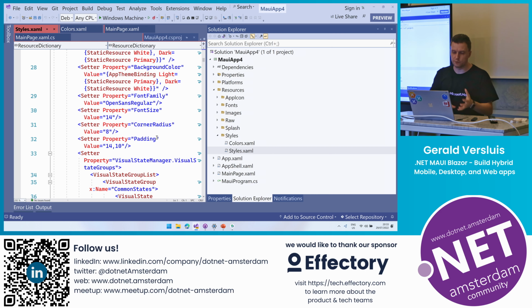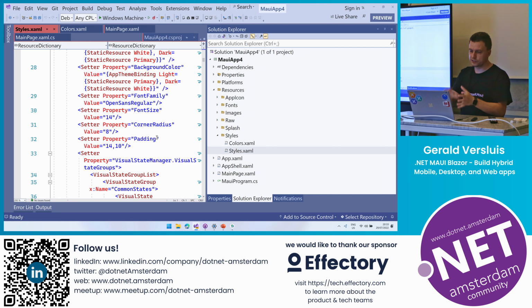I'll be honest, there's a lot to learn there, right? As much as we try to abstract everything away, it still very much helps to know what's happening on Android and iOS mostly, or Windows. Windows is kind of easier for most people, but there's still a lot to learn. So anything that we can take away from that initial learning curve, we try to do that.